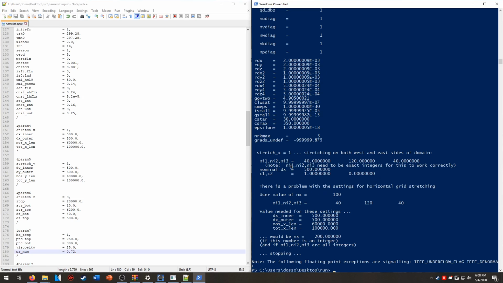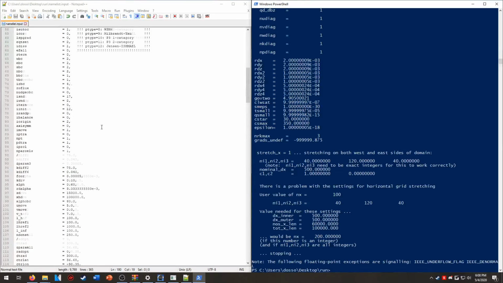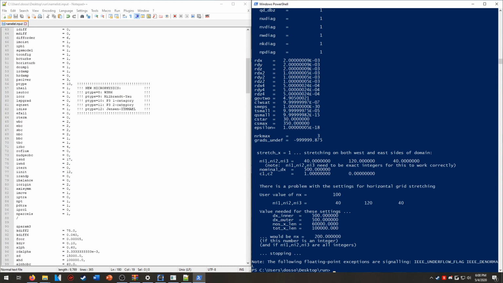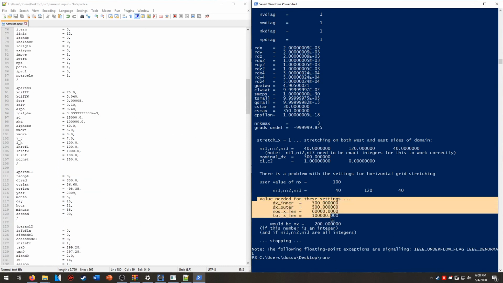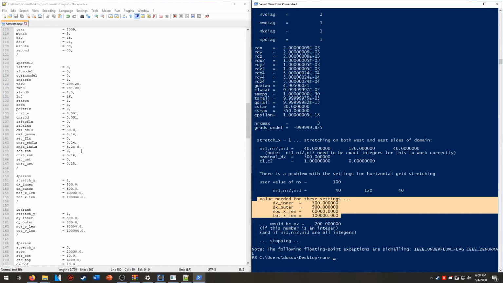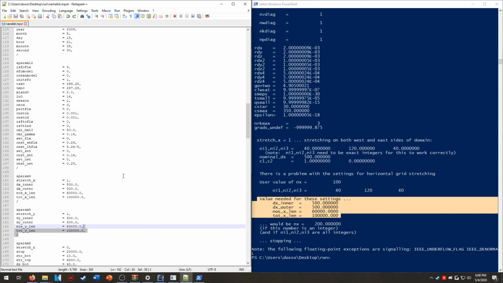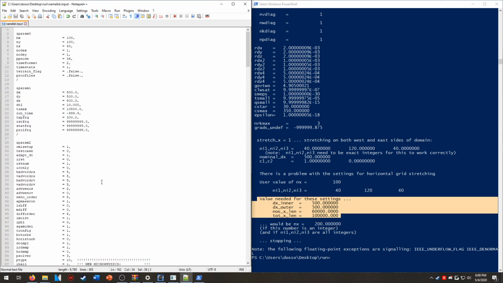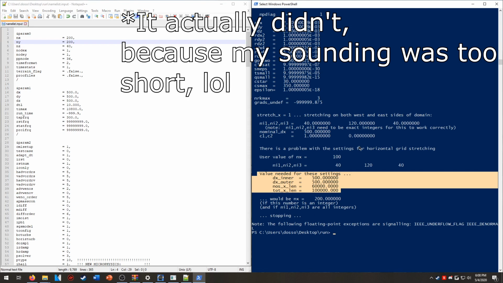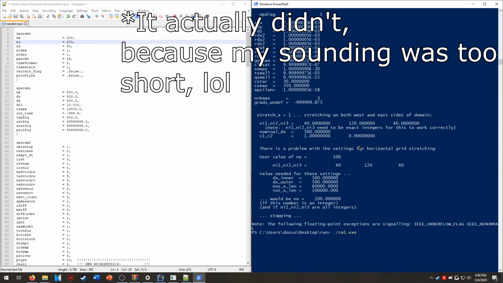So if we look through here, don't be intimidated by all this programming language. This is fine. With the resolution settings and how big the domain space is, it's asking what is needed for these settings. So the ones I set, the NX value should be 200. Now this will also be applied to the NY variable, that's what I meant to say. So 200. Boom, save. Now if I run it again, it will run the program just fine.